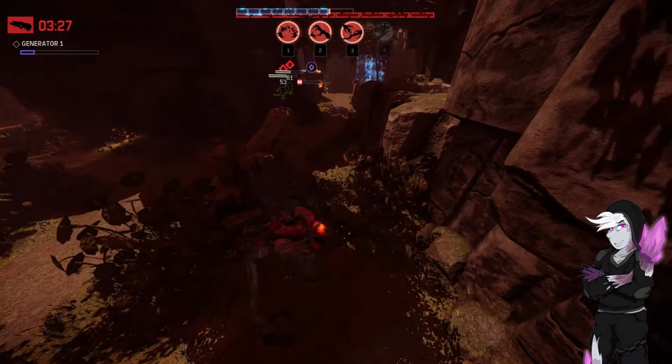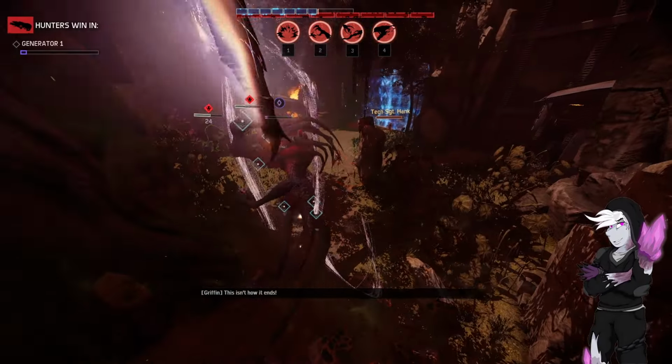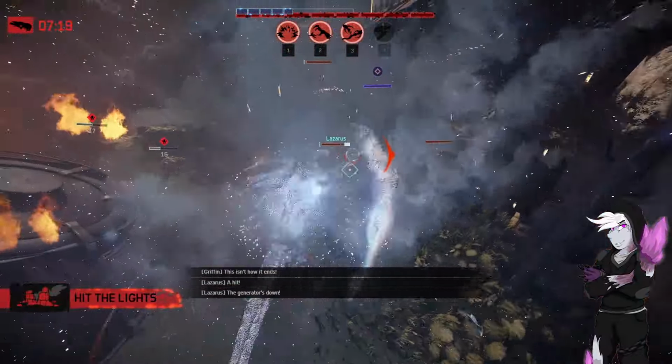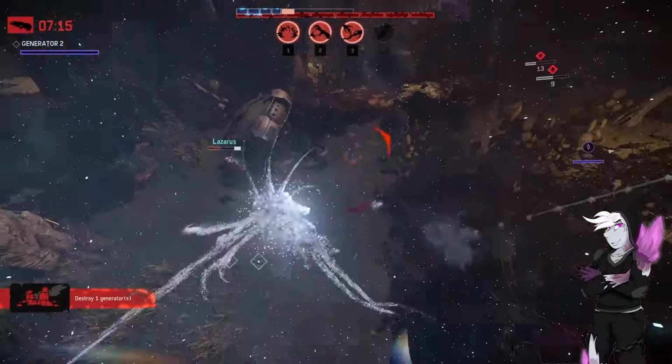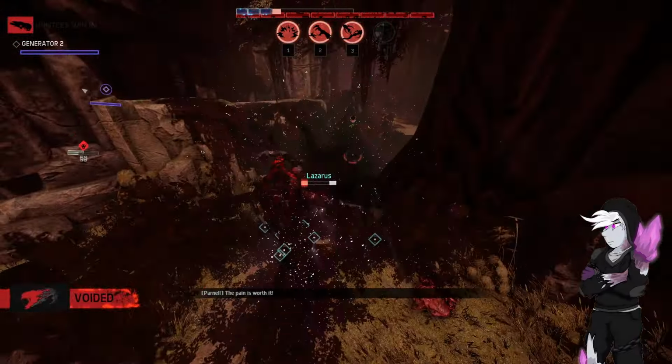I'm going to sit on top of him at the moment because I have a feeling there he is. Miracle Man is running in. Let's get rid of these actually. They have actually just killed the generator. That's good. That's the first gate done. We're going to be progressing through the map now.